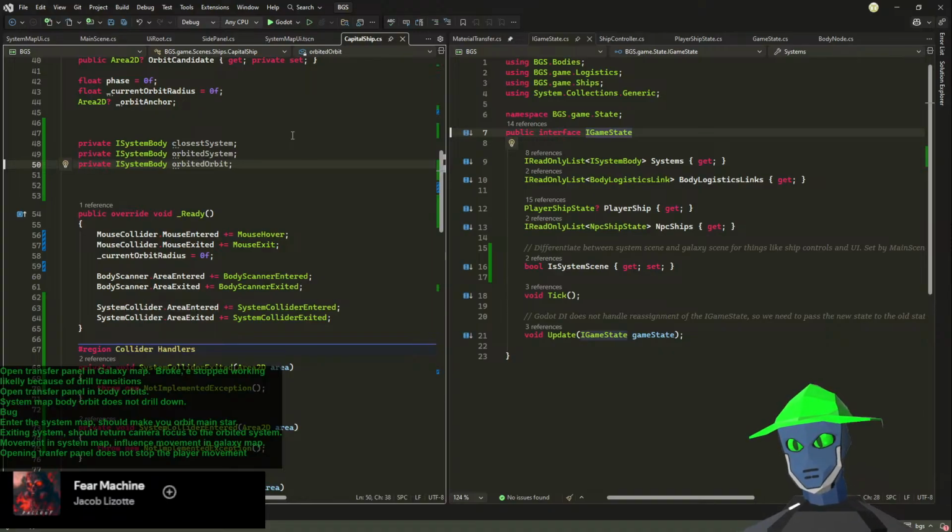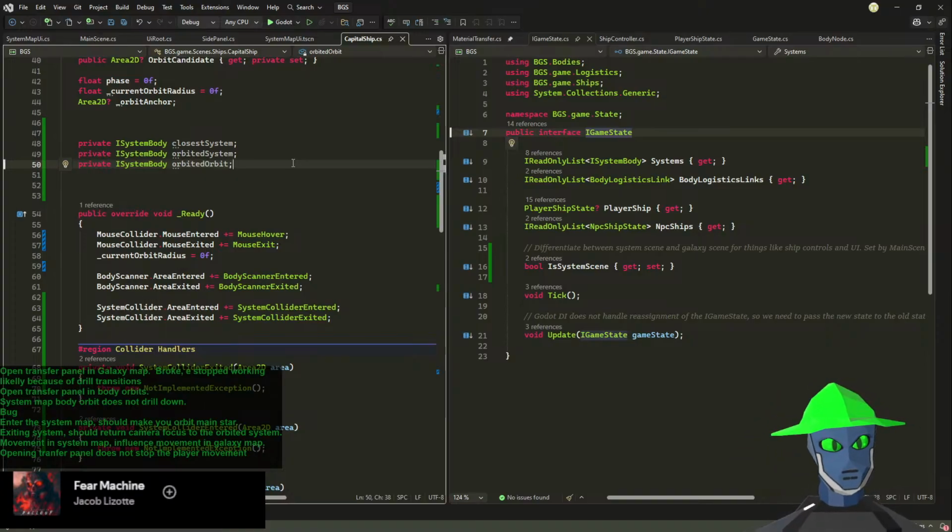Orbited body. I guess the issue is that the star node is not the AI system body. Yeah, probably. I don't know.